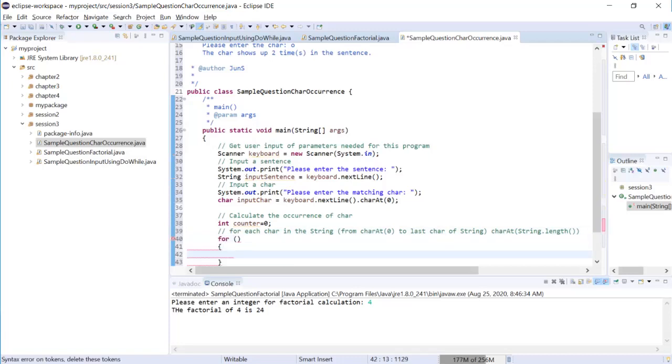Exactly how this for loop should look like, we will calculate the occurrence if current char in string equals to, now this is char, so we can use equals to input char, increment, and this will be if, right? So let's have some indentation here, increment counter.